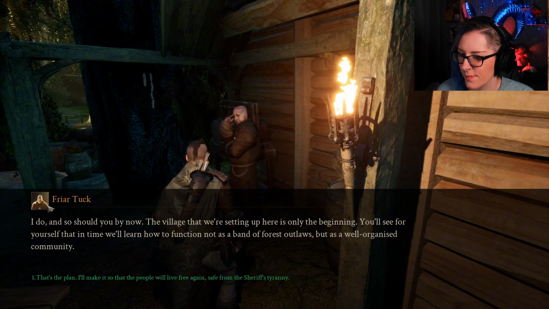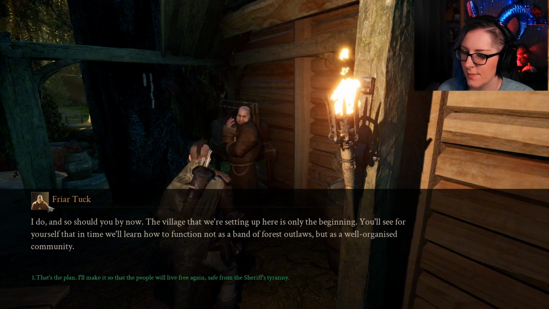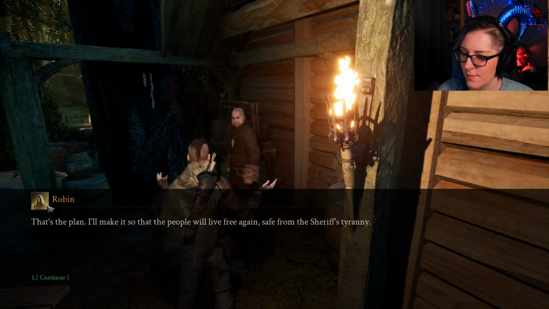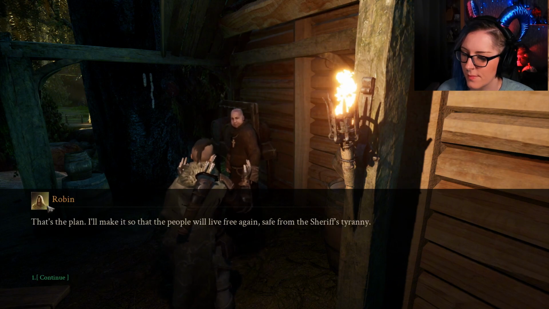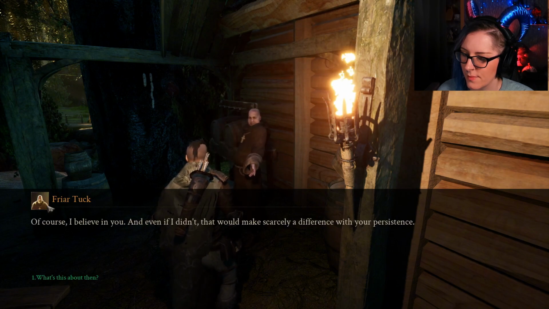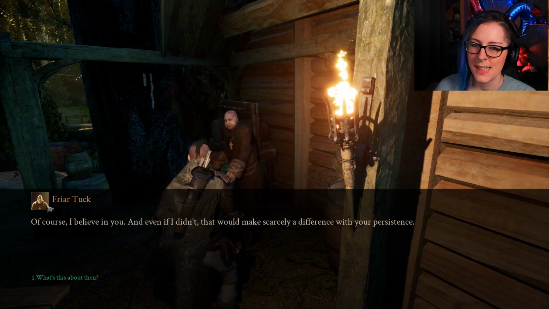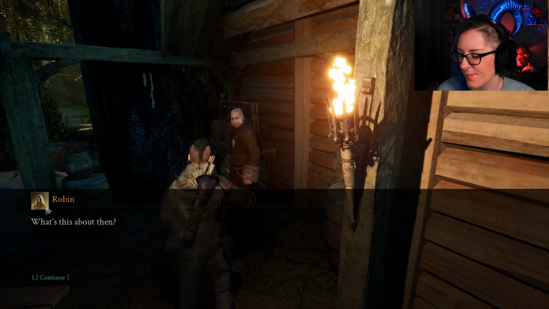The village that we're setting up here is only the beginning. You'll see for yourself that in time we'll learn to function not as a band of forest outlaws, but as a well-organized community. That's the plan. I'll make it so that the people will live free again, safe from the sheriff's tyranny. Of course, I believe in you. And even if I didn't, that would scarcely make a difference with your persistence. No one believes me, that's fine, I do. What's this about then?